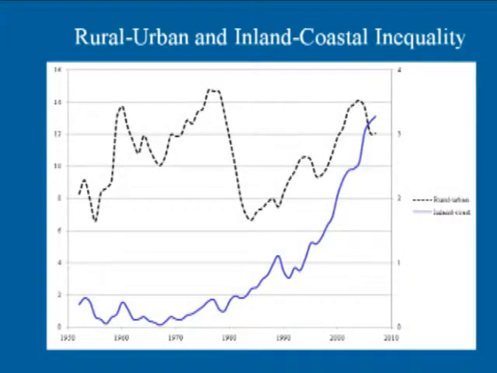Rural-urban and inland-coastal inequality are the two key dimensions. If you look at the figure, you can see 2 patterns. First of all, the dashed line represents rural-urban disparity. The numbers are higher than the blue line, which stands for inland-coastal inequality. In terms of levels, the rural-urban gap is much bigger than the inland-coastal gap. Secondly, you look at the trend. Inland-coastal inequality is growing much faster than the rural-urban gap. You look at the whole period. For a long period between 1950 and 1980, inland-coastal inequality was rather minimal, and then took off since the 80s. So these are 2 characteristics of China's regional inequality.